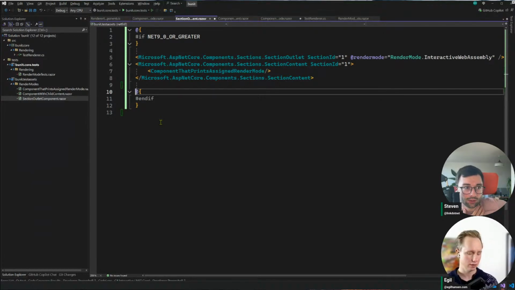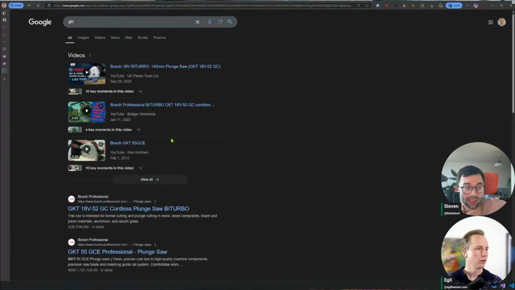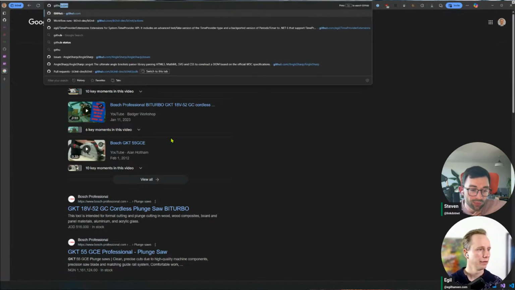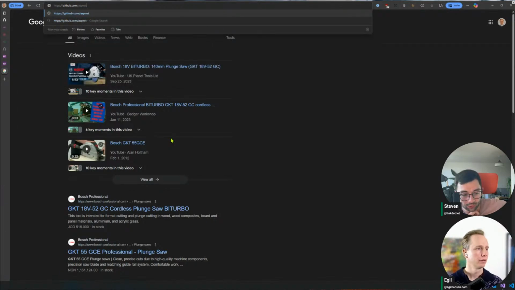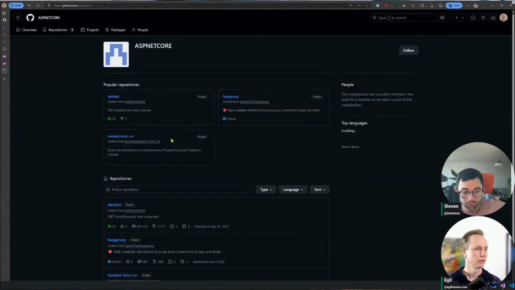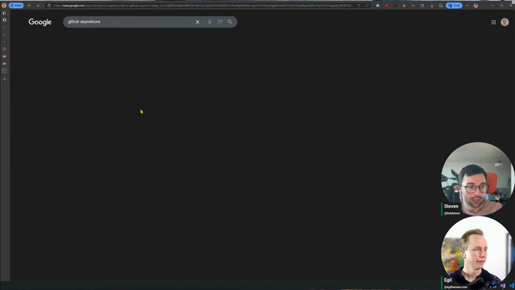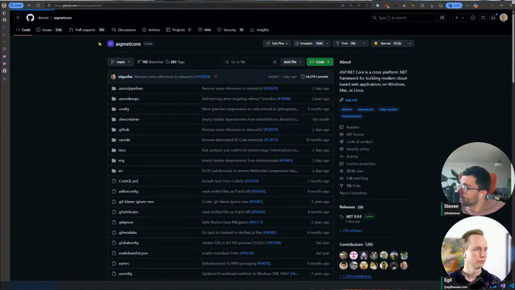But those two pieces of information both reside on renderer info. And the only difference I can come up with, and I guess we can do this in a very, very quick application, is that if you use pre-rendering, imagine you have a normal Blazor server application which is interactive with pre-rendering.